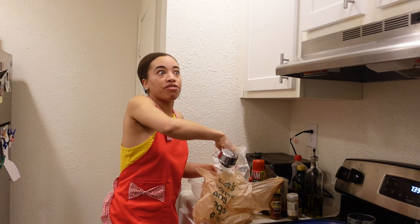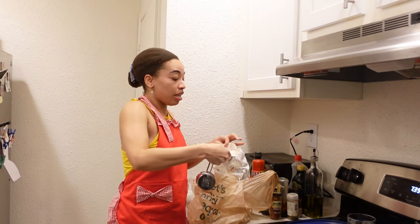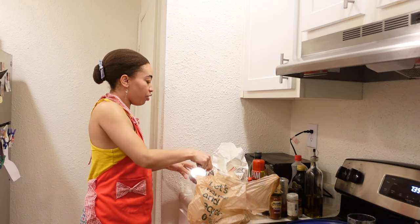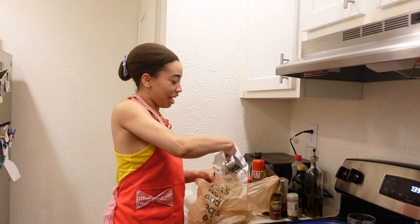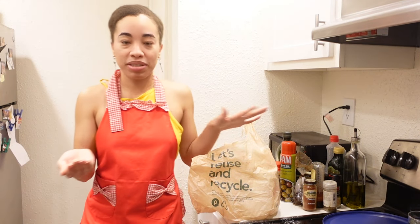Start with 2 cups of flour. This is self-rising, but if you don't have self-rising, you still do 2 cups of flour and you add 2 spoons of baking powder. If you're using yeast, I have never made them with yeast, so I do not know, but use the yeast how you think is best if you're used to using that. This is why I have a plastic bag over my flour, because I'm clumsy and I make a mess.